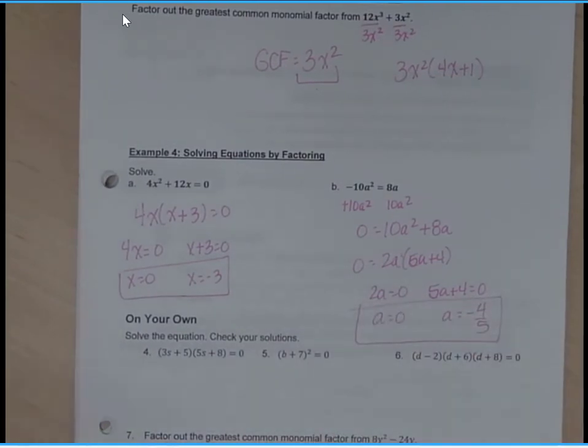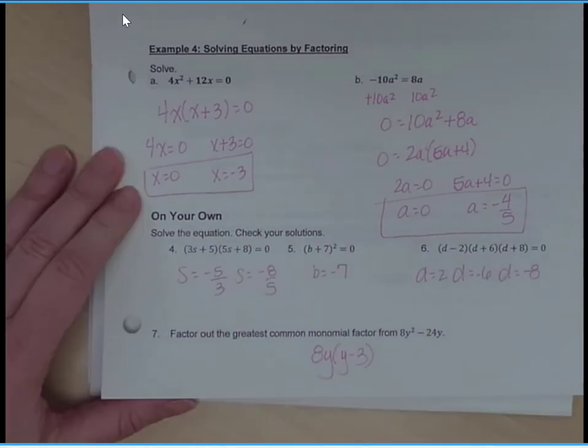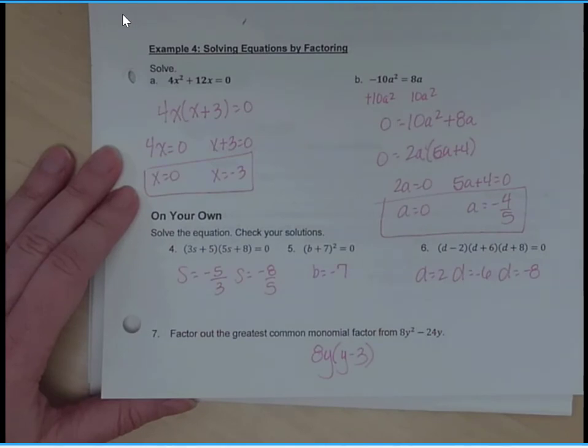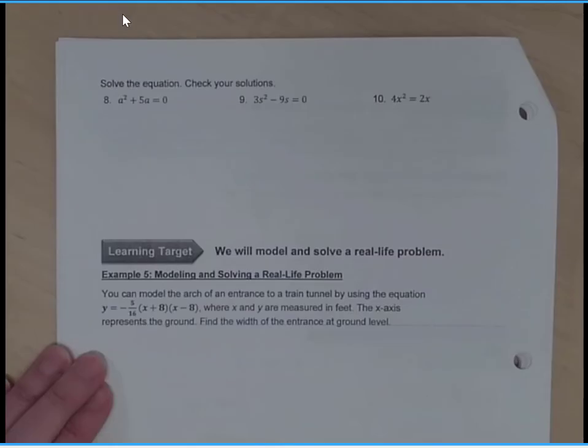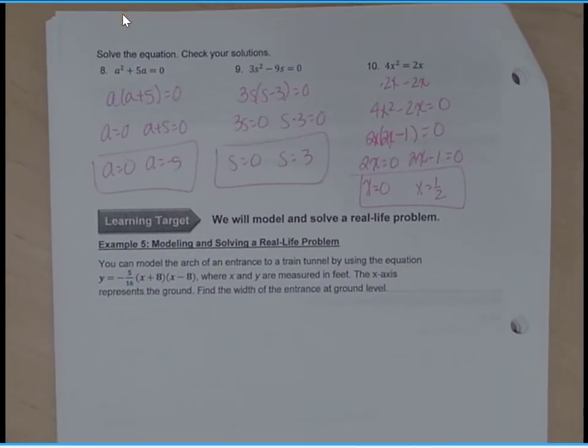All right, go ahead and try these next few on your own. Hit pause and play when you're done. All right, how'd you do? Go ahead and check those out. And then I want you to do the next 3 on the next page. All right, try these next 3. Hit pause and play when you are done. All right, take a look at how you did.